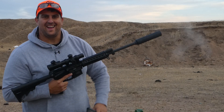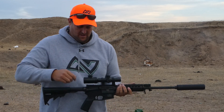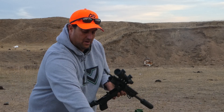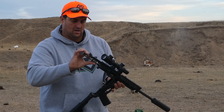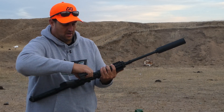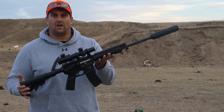A little range day out here from NextGen Outfitters. Check this out — we've got a conversion kit. All you've got to do is remove this bolt carrier group, put in the new CMMG bolt carrier group right back in here, replace your pin, new 22 mag, and we're ready to go with 22LR.